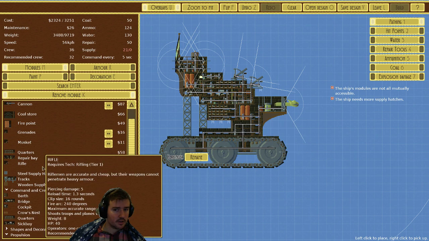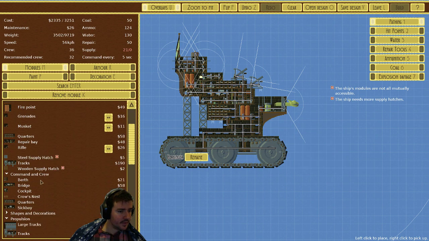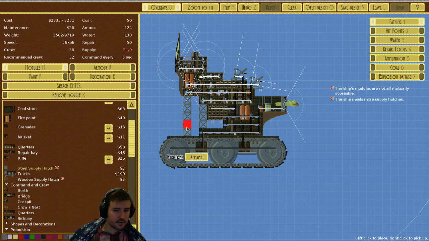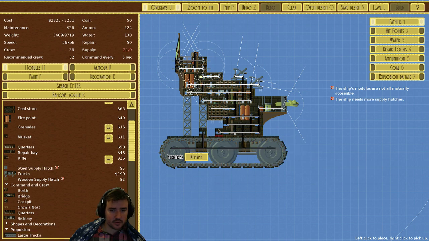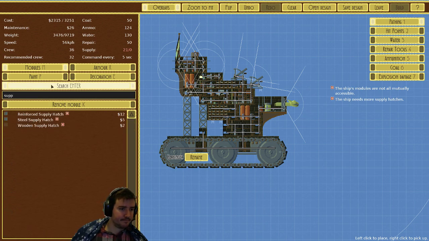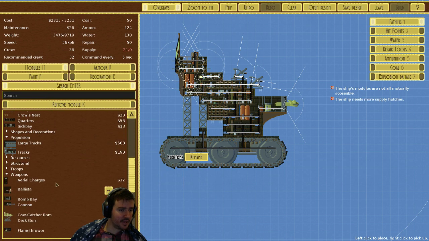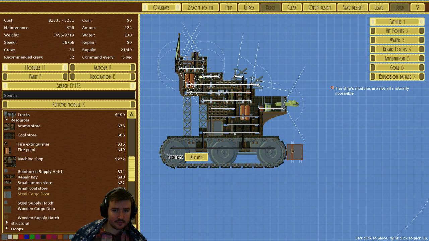And, we need one of those. And we need supply hatches, steel supply hatches. Do we have enough? No. I think we can put one of the large ones right here and that'll do it for us. Come on, there's a big version of this. Where is it? Steel cargo door, that's it. Ah, and it also acts as a second ladder. I like that.